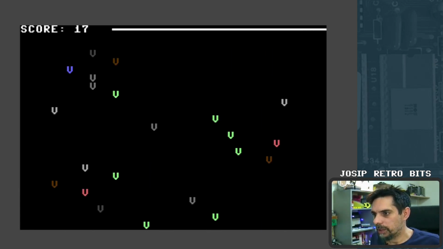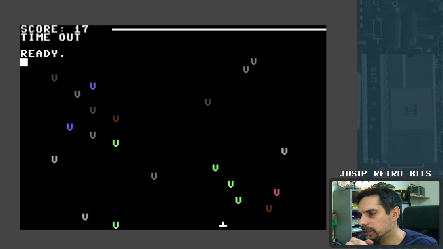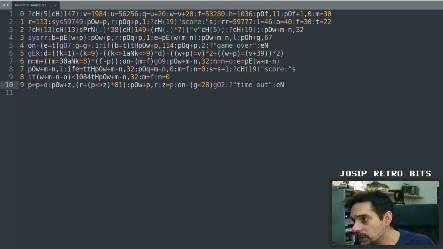And we are going to run out of time, I guess. Yeah, time out. So this is our code, and as you can see, it's heavily abbreviated just to fit those 10 lines of code.